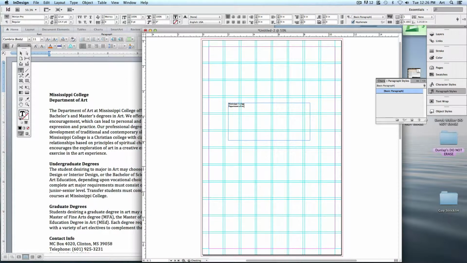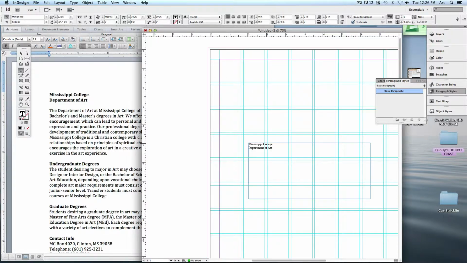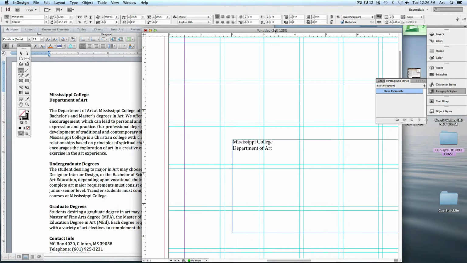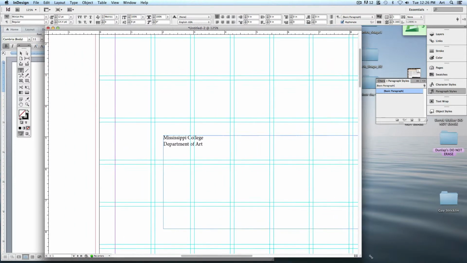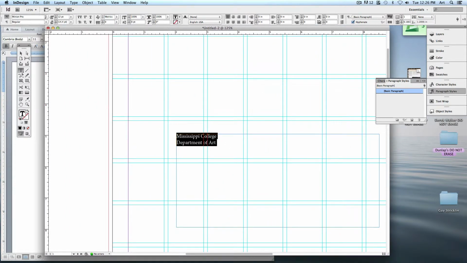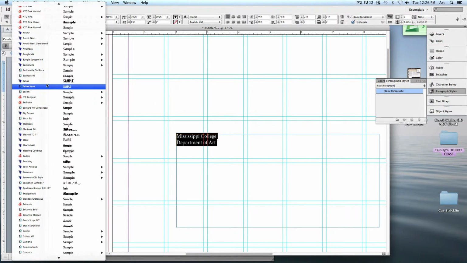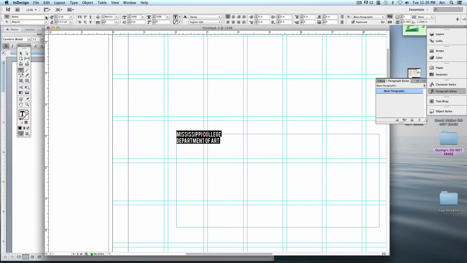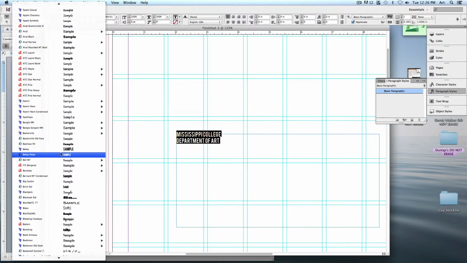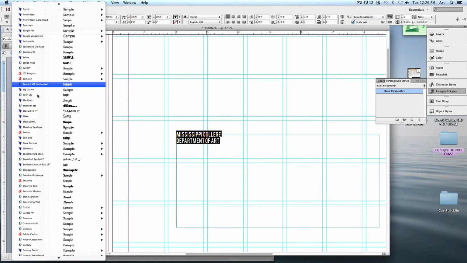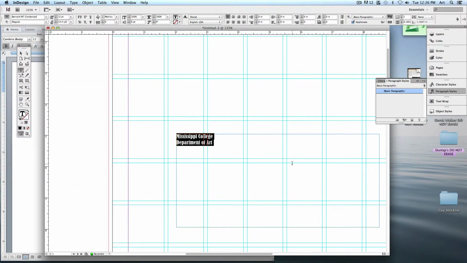I've got a text box, I've got type on the page. Now let's have fun and start formatting it. And when I choose formatting, I want to choose it so that it fits within my guidelines and fits within my grid that I just created. So let's highlight it. Let's see, last time I chose BBoss. No, let's not do BBoss, I did that last time. Let's do something else. That'll work, okay.